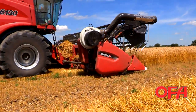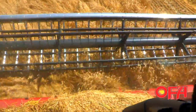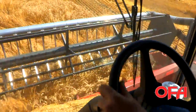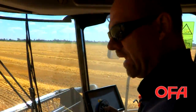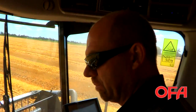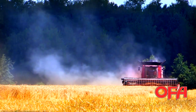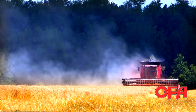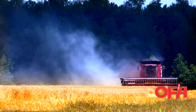Feel that in the seat. Yeah, so as you see just right here, this actually used to be a neighbor's farm that we rent now, and this area of the field was a pasture for cattle for as long as I can remember. So the fertility in here is really, really high. It's probably just year after year of manure. When you get that high fertility, you'll get bigger yields. But again, you might have an issue of lodging, and that's what we have this year, just because it's been that kind of a year.